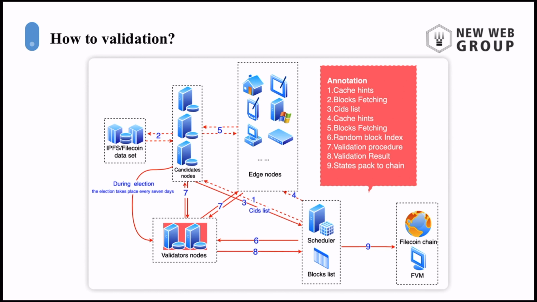How does the verifier node know what blocks are stored in the candidate node and edge node? A candidate node is a kind of node that, in Titan Network, according to our setting, each candidate is qualified to be a verifier and elected for a cycle of tentatively 7 days. A certain number of verifiers will be randomly selected from the candidates to verify the validity of the storage and bandwidth of the nodes in the whole network.